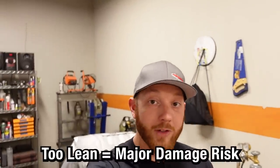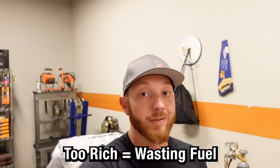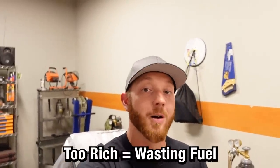If you're running too lean, for example, under power, you could melt a piston and cause major internal damage. Or if you're running too rich, well, then you're just leaving horsepower on the table. So you really need to know exactly what your air fuel ratio is in real time. But to do that, you need a true wideband O2 sensor.